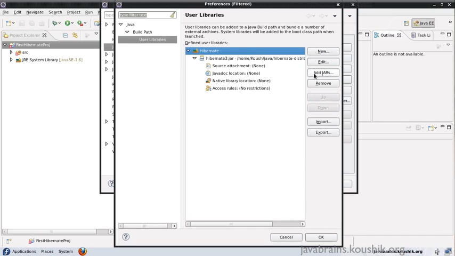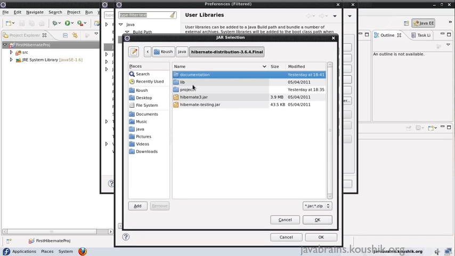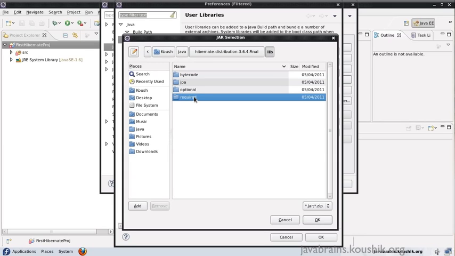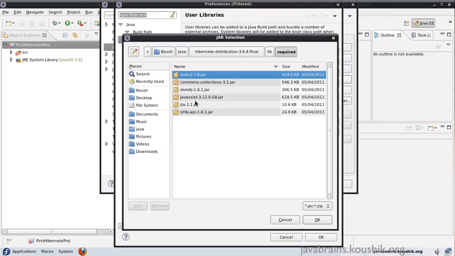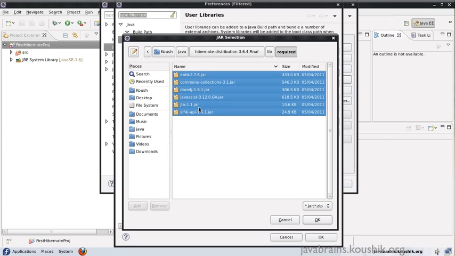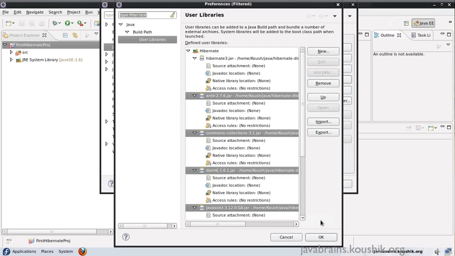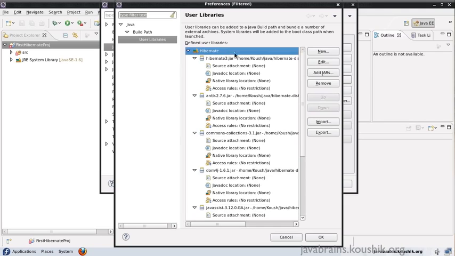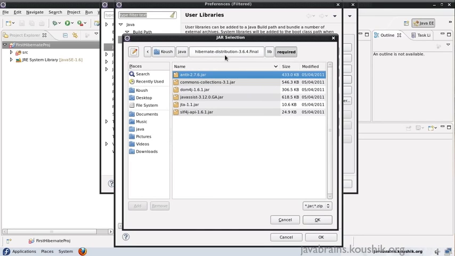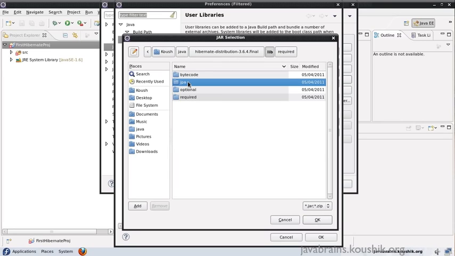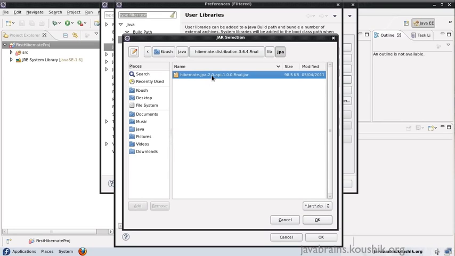Okay, that's done. Next, what I'll do is I'll go to the lib folder, and the ones in the required, all these are the mandatory dependencies of Hibernate that we'll have to add. So I'll add all of them. Then again, add jars. In the lib, there is this folder called JPA. There will be one jar inside this JPA folder. This one we need to add.